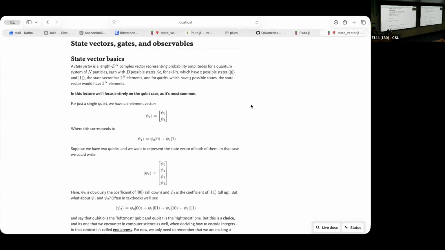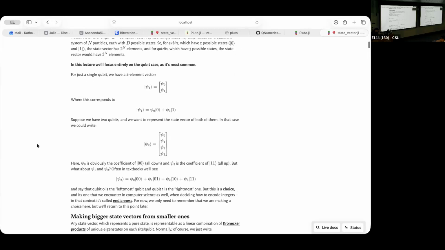And then, because there's only two possible states, the state vector describing a system of n qubits has 2 to the n elements, whereas for another system, like qutrits, which have 3 possible states, it would be 3 to the n, and for qudits, which have d, it would be, again, d to the n. So since we want to represent this quantum system on a classical computer that does deal in binary arithmetic, the qubit case is by far the simplest, and that's the one we're going to focus on now. But it's worth remembering you can extend a lot of this logic for systems that actually have more possible quantum states.